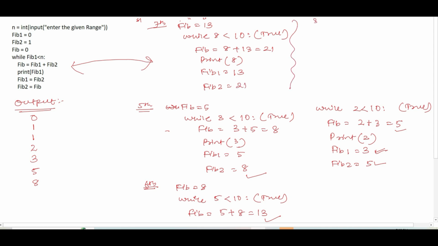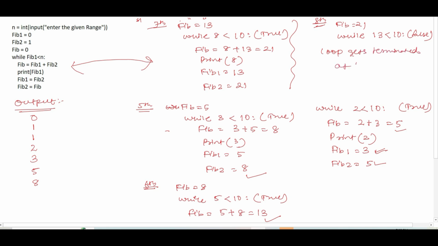So when it tries to attempt the 8th iteration, right now we have the value of fib equals to 21, and fib 1 value is 13, less than 10, which is false, which means the loop gets terminated at this point.